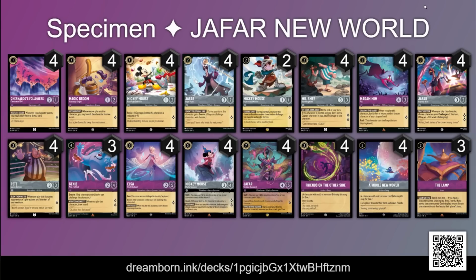You could go for the Lamp on turn 2, JAFAR on turn 3, Genie on turn 4, and immediately click the Lamp if you so desire, or you could wait to shift JAFAR, which then that Lamp is also going to gain you 2 lore.